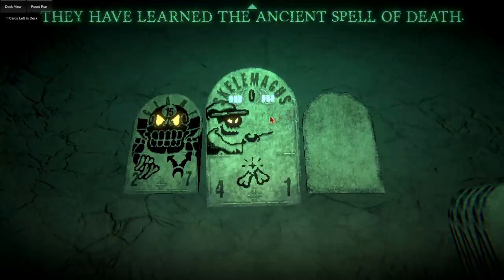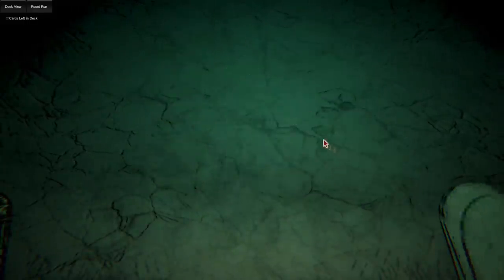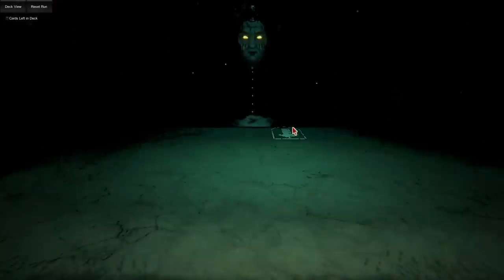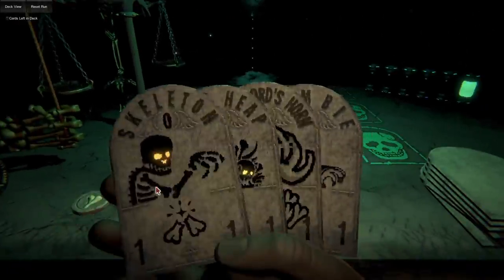Skellamangus, 6 energy, but it's a 4/1. I'm most likely gonna take this. They have learned the ancient spell of death. I'm gonna take the Skellamangus. 6 energy might be a bit too much, but the way everything plays slowly, we will have easily enough time to play it. Bone Lord Sword is here.